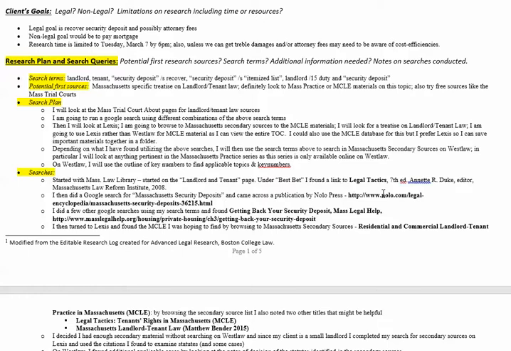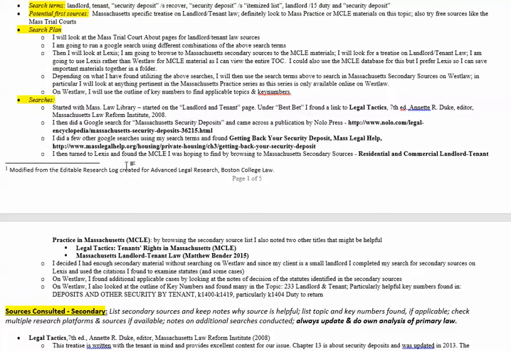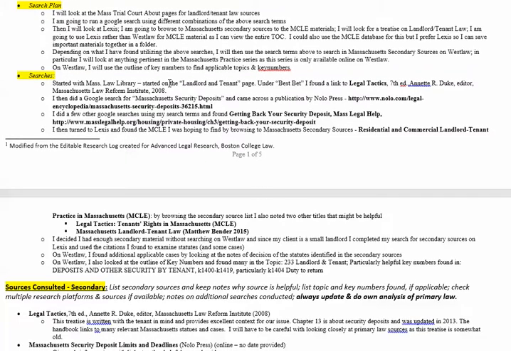Okay, so the next part is after you do your search plan, and I'm going to post this for you so you'll have an example, the next part after the search plan is your actual searches. You can see my notes are not that detailed, but I'm telling you where I started. Did I run a Google search? What were my search terms? Did I use the search terms I listed above? What did I find? And just a few notes about how I ran some searches. Again, it doesn't have to be too detailed, but enough that we can tell that you're using the techniques we covered in class and the sources we covered in class.